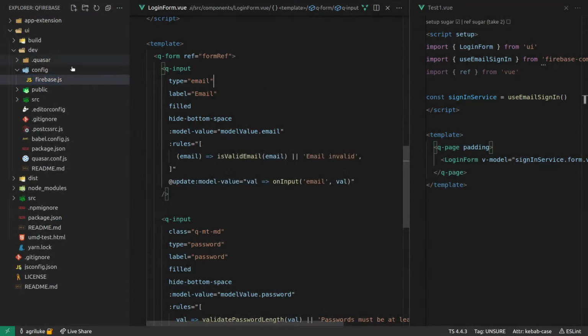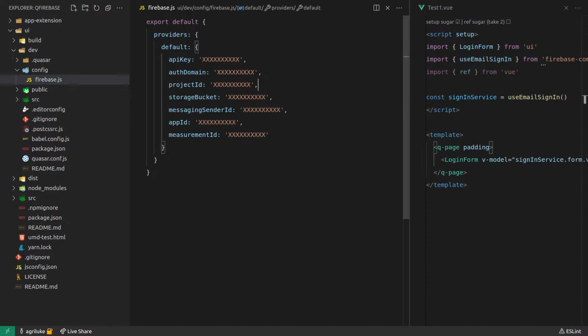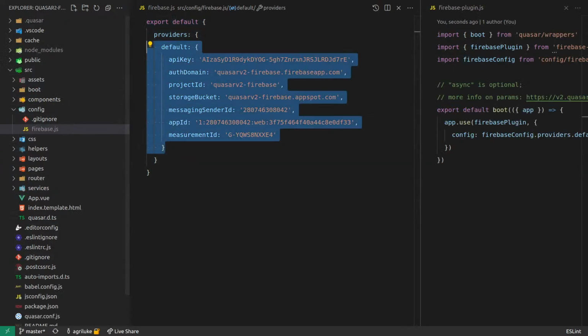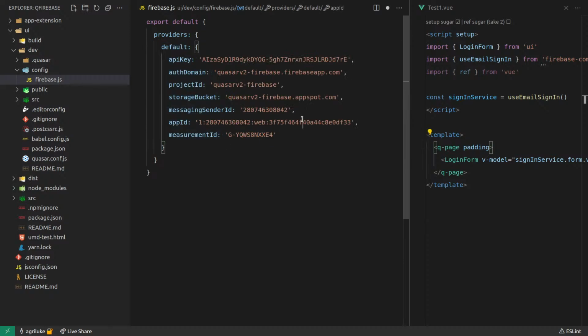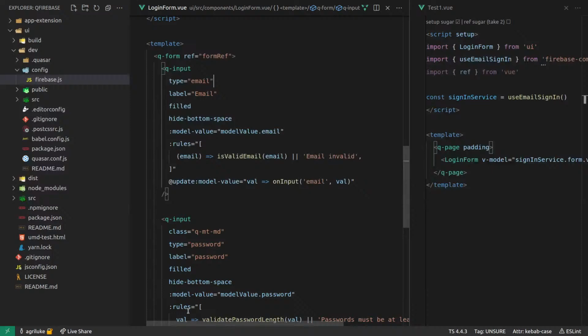Okay, so we've got our config file sitting in there, and I'm just going to replace that with my actual config file that I know works. And by the way, you're allowed to see this. There's actually no secrets in this. Obviously there couldn't be because this is sitting in the Firebase code. So if you're looking at this thinking, Lurk, you're an amateur, why are you flashing this on the screen? It actually doesn't matter if you see this. But I guess you could still call me an amateur.